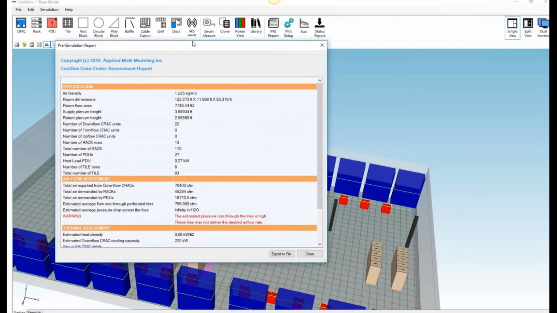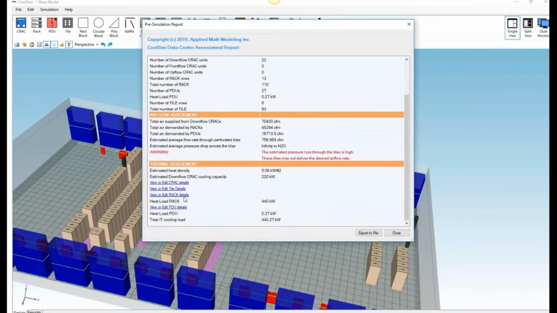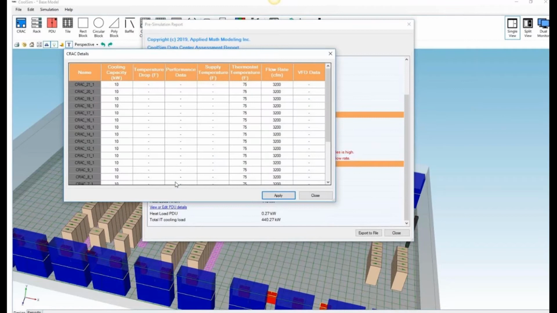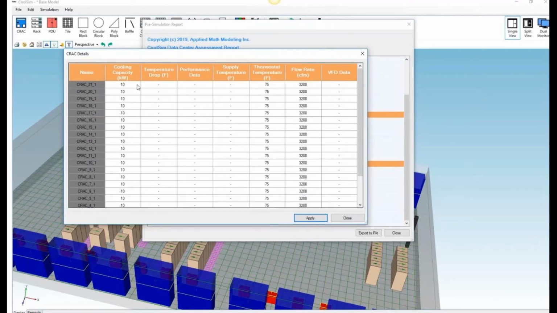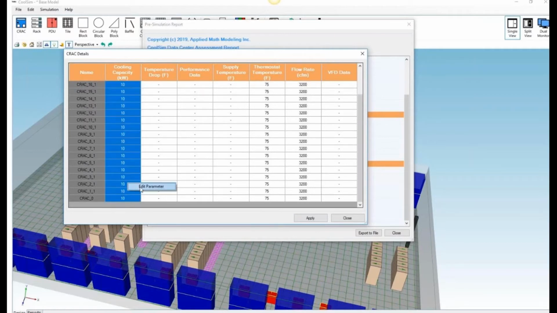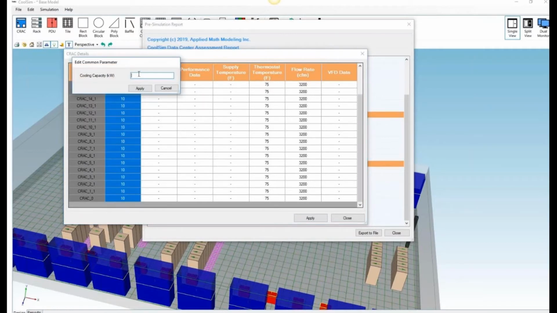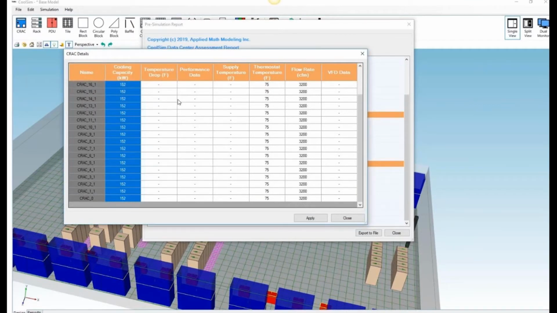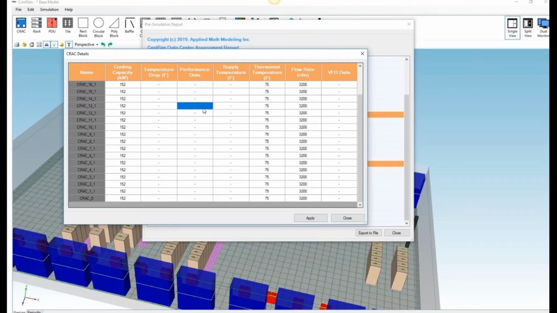Also in CoolSim 4.7, our newest introduction, we have in our pre-simulation report the ability to edit parameters. So here, if I scroll down, you see that cracks are hyperlinked. There's all my cracks lined up with their flow rates, their temperature of thermostat, and their heating and cooling capacity. They default at 10 kW. That's what I brought them in at. But say I wanted to change them all, so I can pick the first one, scroll down, pick the last one with a shift key, get the whole group, right mouse click it, do an edit, change them all at once. So I don't have to touch each one of those pieces of geometry and open their editors individually. I can grab them all at once and just do it.